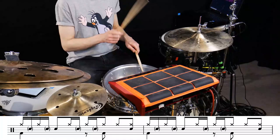If you play all the snare hits with your left hand, you might find some difficulties in playing the accented snare on beat 2. To develop this technique, it's a good idea to practice double stroke rolls with accents on the second note of the double. If the tempo is too fast, you can bring down your right hand from the hi-hat to play the backbeat on the snare. I will show you both versions.